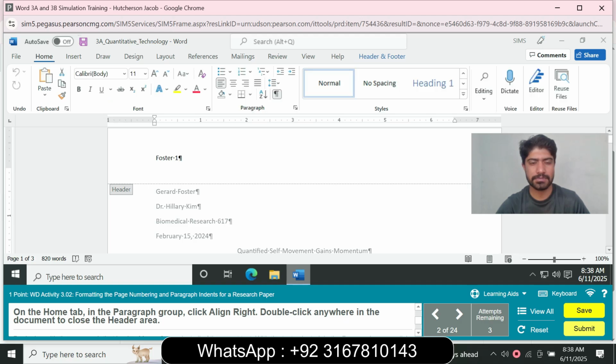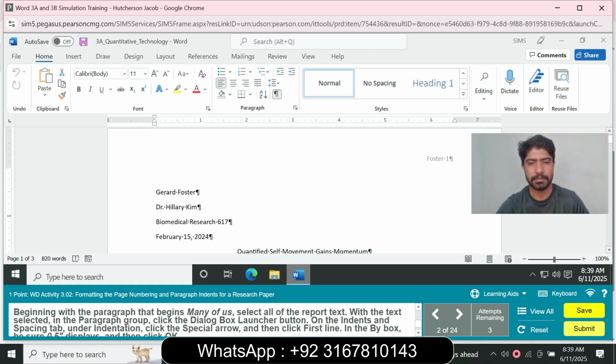So go to the Home tab and the Paragraph group and click Align Right and double-click anywhere. Next, beginning with the paragraph, select all the report text. With the text selected, in the Paragraph group, click the dialog box launcher.